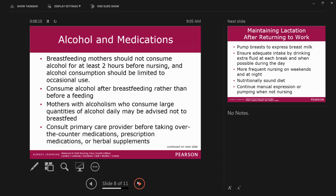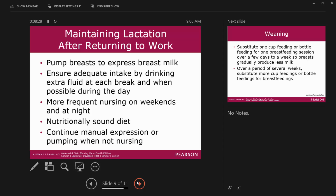But as I mentioned before, alcohol and medications, over-the-counter especially, these people have got to know just because it's over-the-counter or it's a natural herb doesn't mean it's okay with breastfeeding. So they need to always be checking with the pediatrician on what is okay.